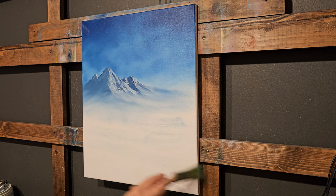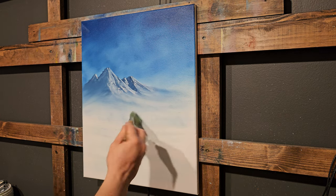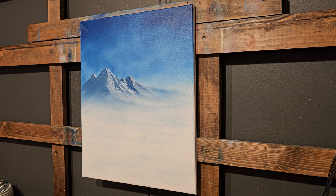I can clean off my brush, but just kind of putting a little tint of, if you try to paint this one, be very careful. You're not trying to put color on here. Just cleaning the brush off. So that'll help for shadows. A little bit. Not much, but a little bit.